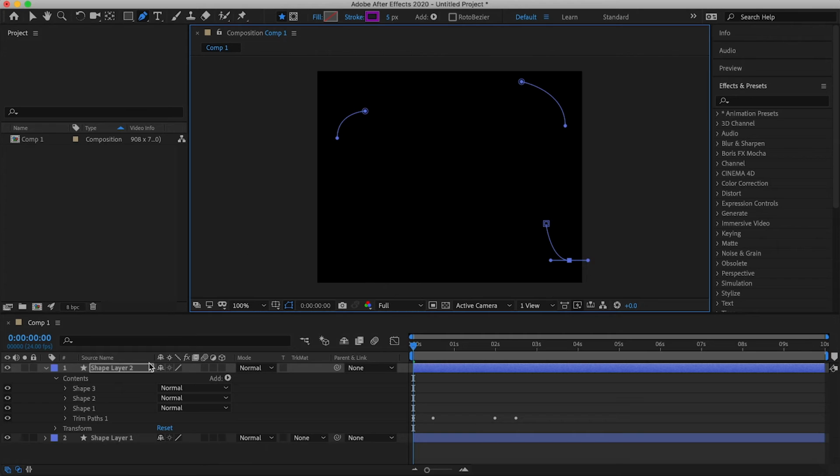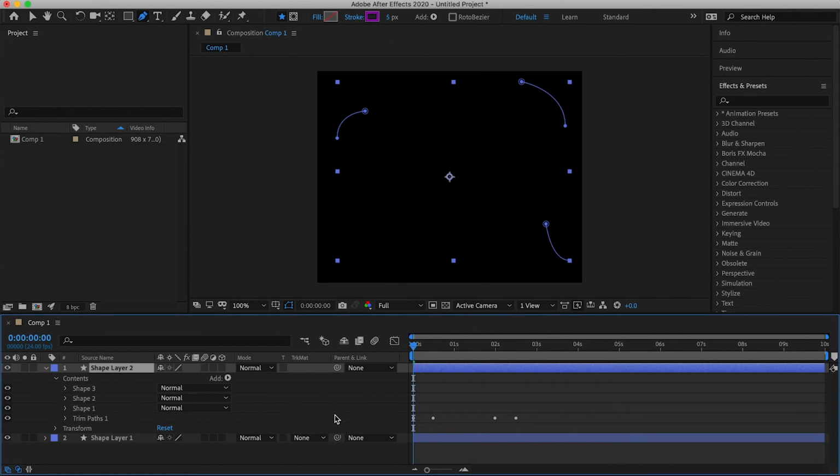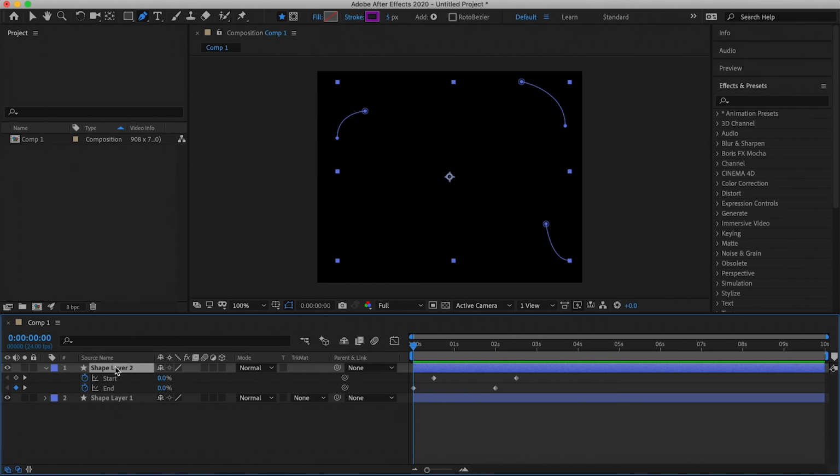All right. Now you can go ahead and check out what you have so far. As of right now, all the lines are going to move at the same time, but we can change that. Move the time indicator back to 0, and then click on the shape layer and click the U button to bring back up the keyframes. Then you'll go and shift select the end 2 keyframe points. Once you have both of them clicked, click and drag them forward back towards the beginning keyframes. Then you can check out what you have.